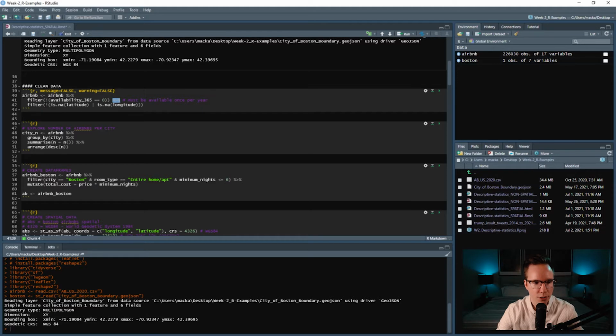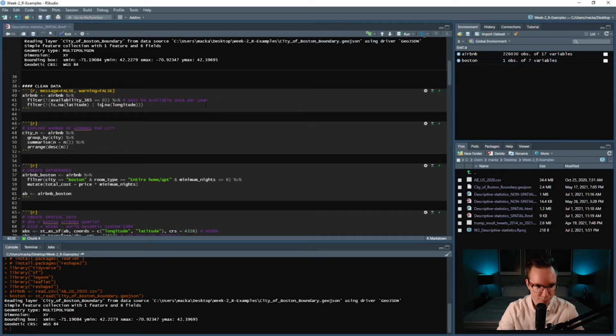And we're going to do the same thing where we want to filter out the next statement. So there's 2 statements here. is.na latitude and is.na longitude. This function is.na is looking in your rows and columns, and it's looking for cells or data values that are NA, so not applicable, not available, whatever you want to call it.